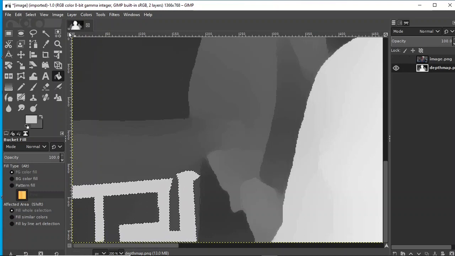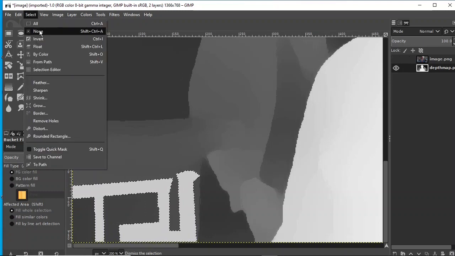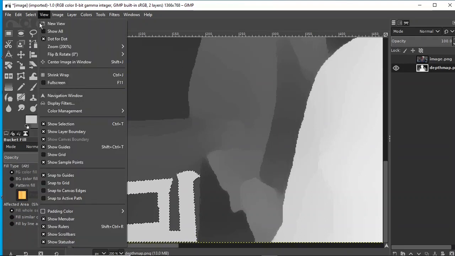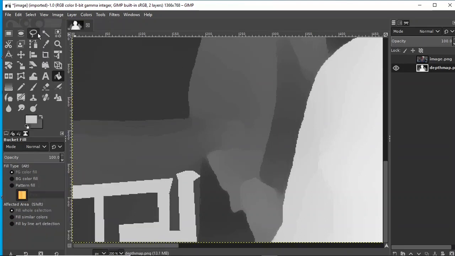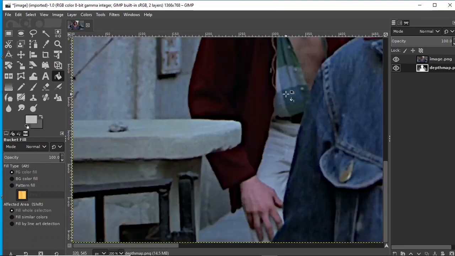For the pillar, let's get rid of the selection. Okay, let's continue. Now I'm going to select the front face of the pillar, this thing here, without selecting the piece of the fence.